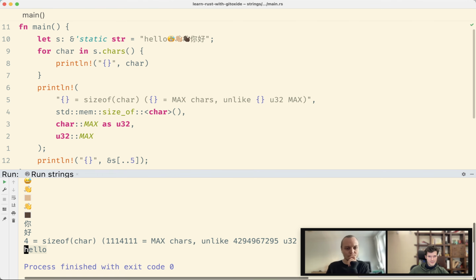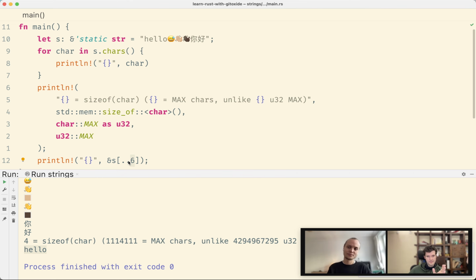Hello. Okay. What about 6? So that's byte-wise, apparently. Or is it? Maybe it's character-wise. I don't know. So character-wise, that would mean that it has to do a lot of work here, because now it has to see that the byte is not a complete code point, and then it has to do more. So that would be slow here.